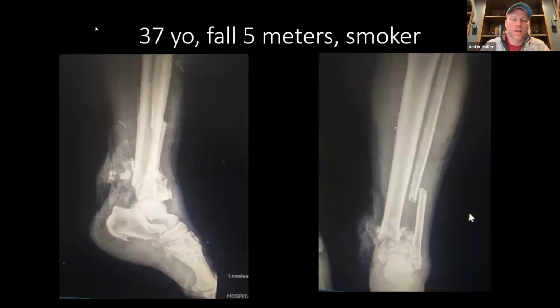It's a pretty simple injury, but overall it looked really nice to get this to fill in. I did want to comment, it keeps coming up about arthritis from the injury. I just wanted to put a plug in for a study I did on pigs, where we did a tibial, like a Pilon fracture model in pigs.